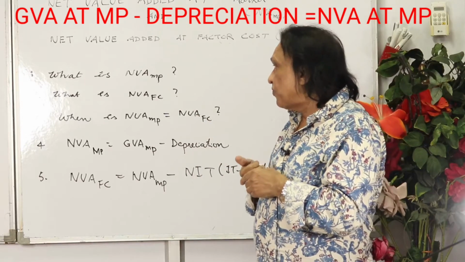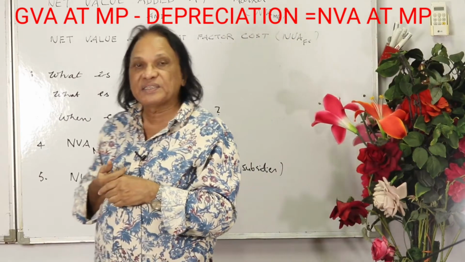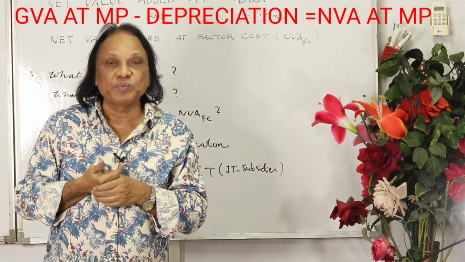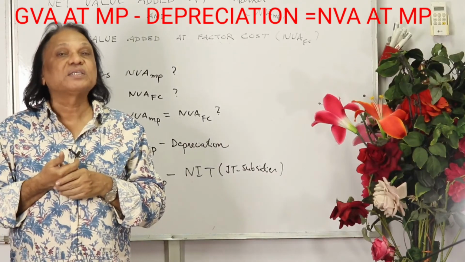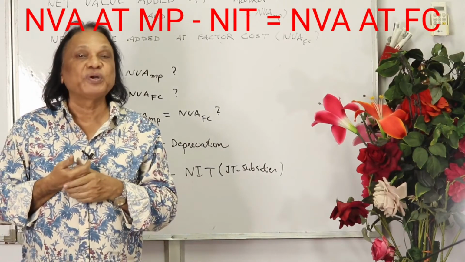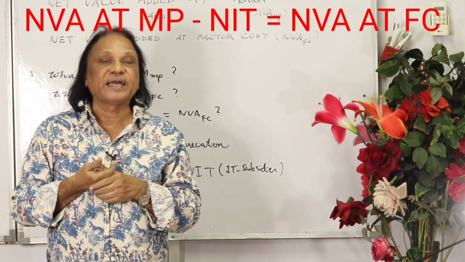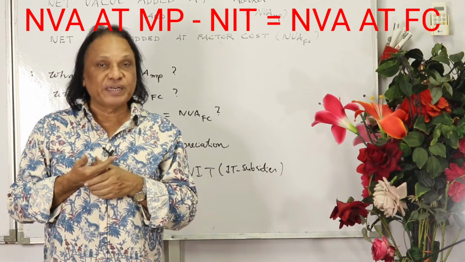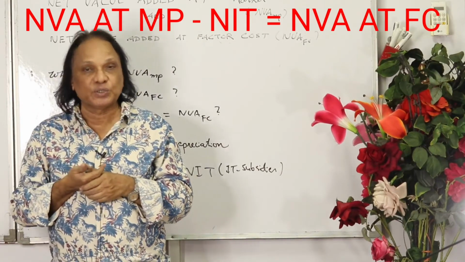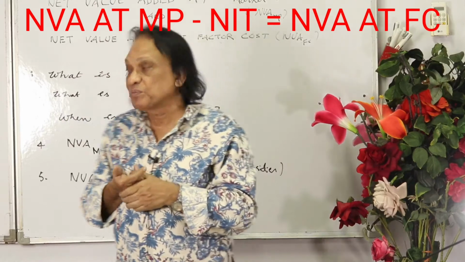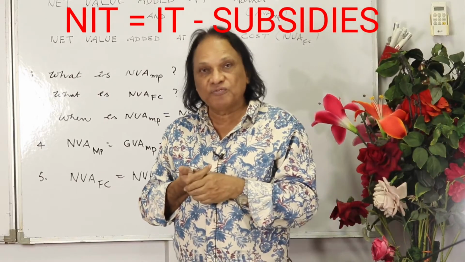Now, to go further, what is net value added at factor cost? When the firm sells its output in the market, the government has imposed certain indirect taxes like GST, goods and services tax. At the same time, the government must have given some subsidies to the producers. If you take the net effect of this, we call it net indirect taxes. NIT is equal to indirect taxes minus subsidies. We subtract the value of net indirect taxes from the net value added at market price and we get net value added at factor cost. This is exactly the cost to the firm.